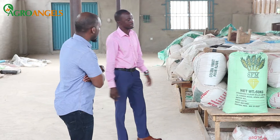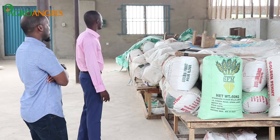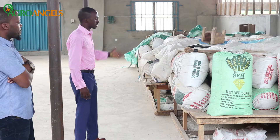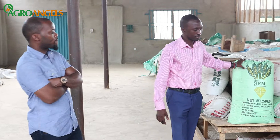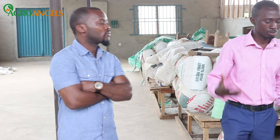The shelf life of garri is very good. If you fry it properly and keep it away from water, it can stay up to 18 months before it goes bad — as long as it has no contact with water, it's fine. We store it here and move large quantities into the market. We do about 100 bags in a week. When we started it was challenging understanding the machine, but later we were able to achieve a minimum of 20 bags a day — that's over 100 bags a week.